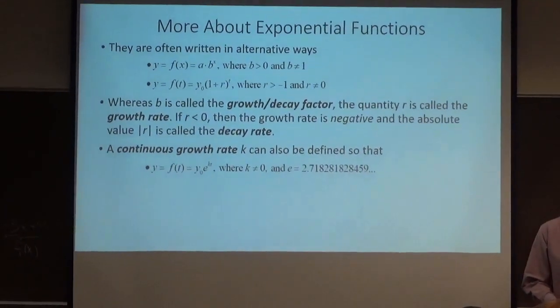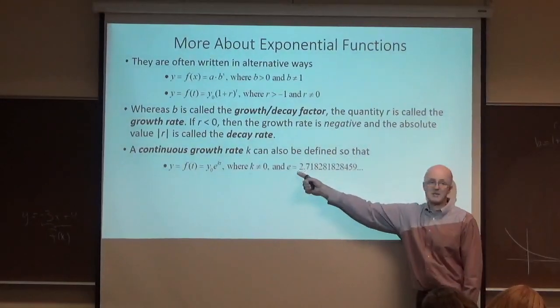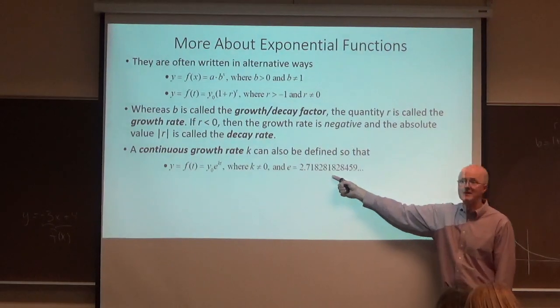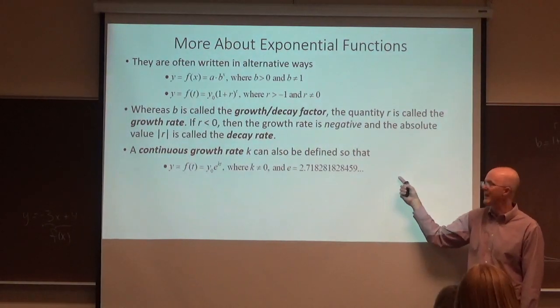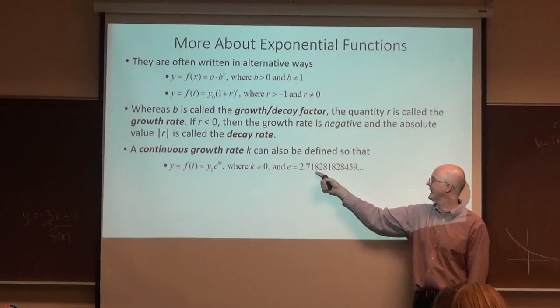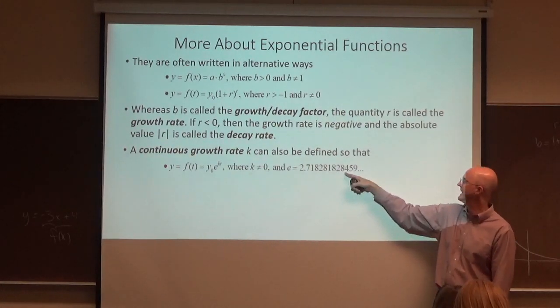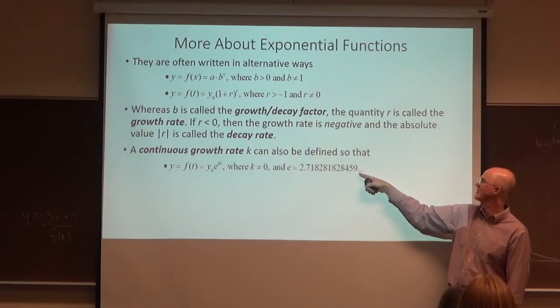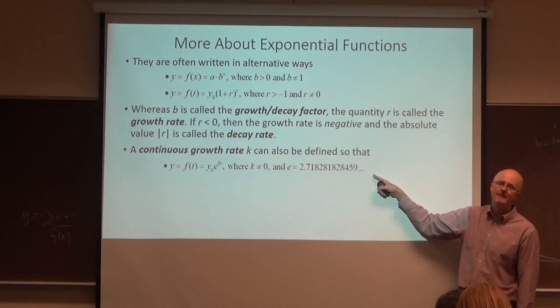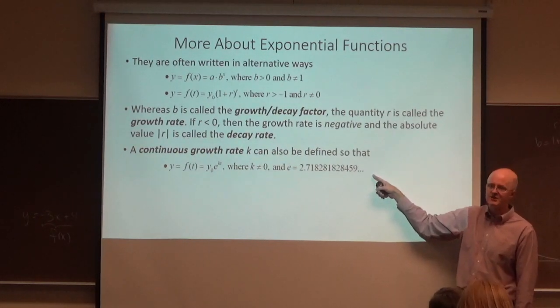Using the number e. E is a special number like pi that has a decimal expansion that goes on forever and ever without a repeating pattern. It starts 2.718281828, which makes you start thinking it's repeating, but it actually does not. And it goes 459. E is irrational, just like pi.